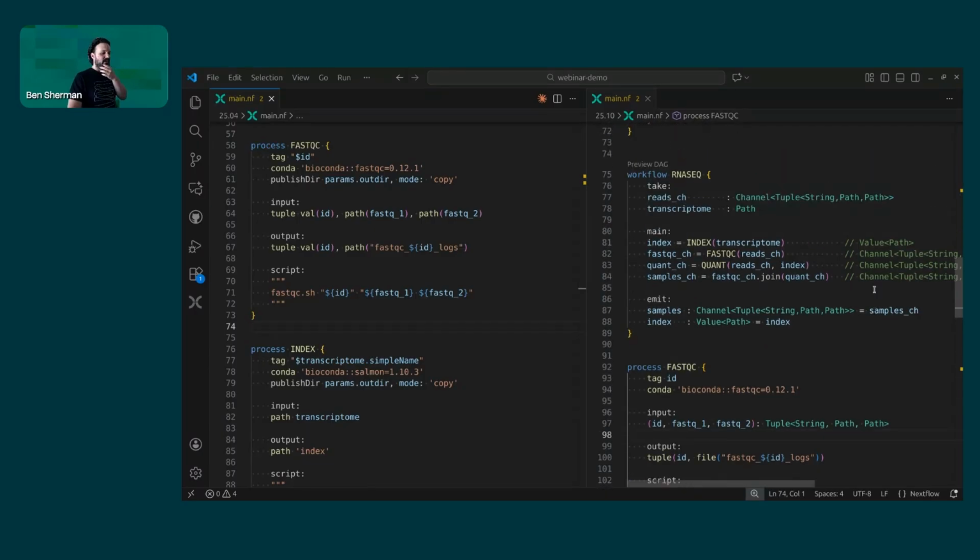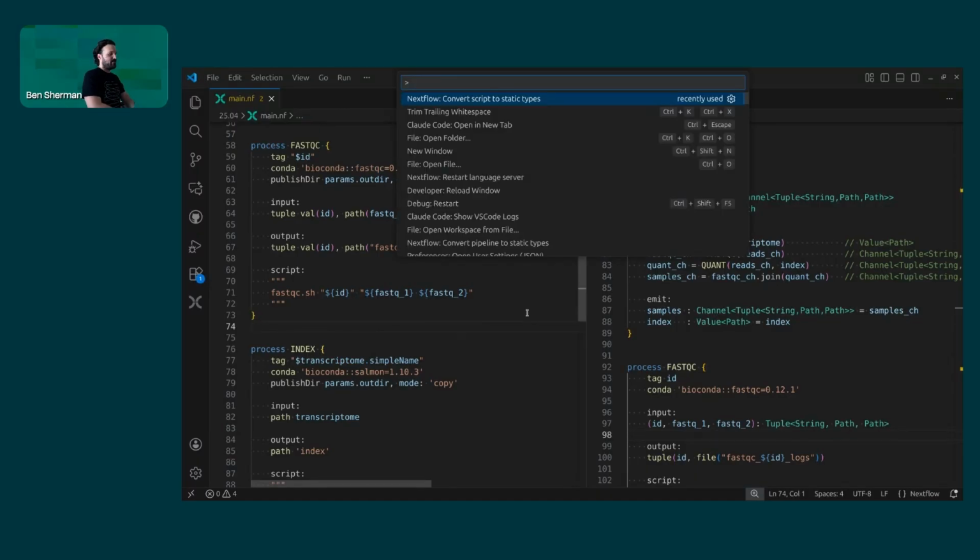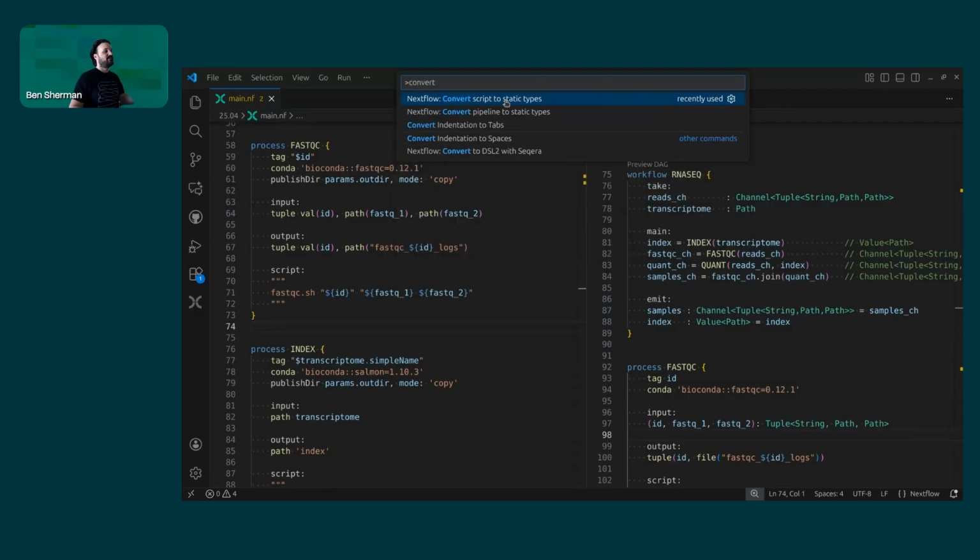And in fact, with the types, we've provided a little something special just for you guys, which is that the language server has this custom command which can automatically convert existing code to this new static type syntax. So if you go into the command palette, this is specifically in VS Code, and you look for convert script to static types.